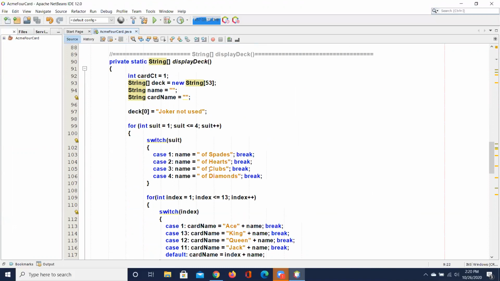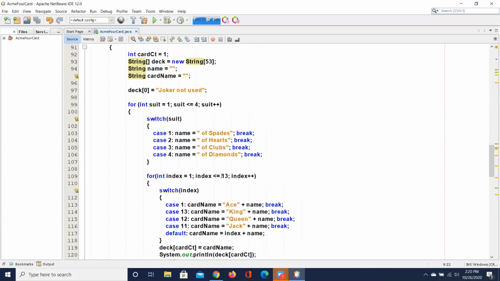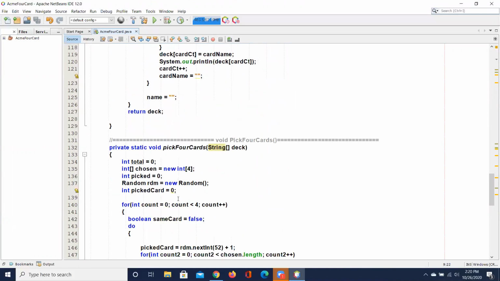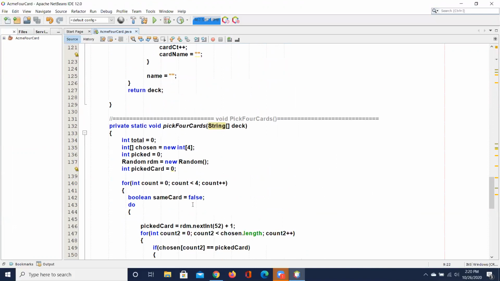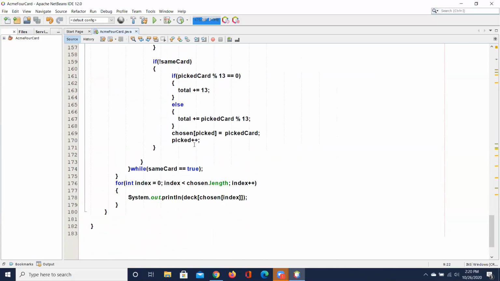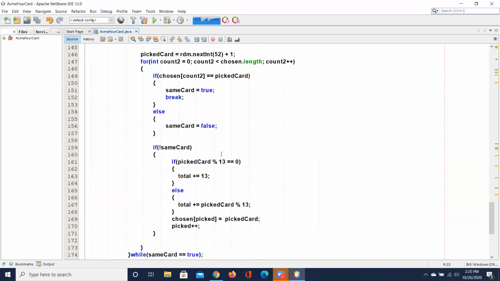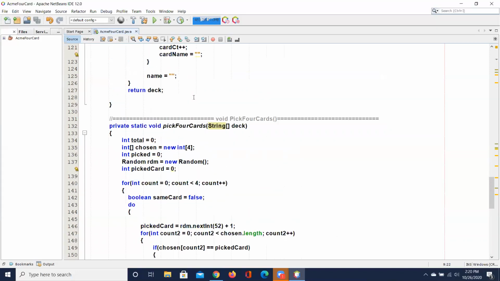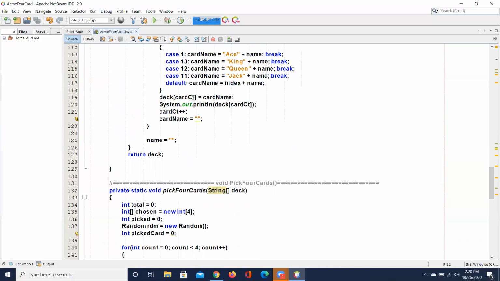So, less than 4. Less than chosen length. Less than chosen length. So how can the index be getting higher than 4?